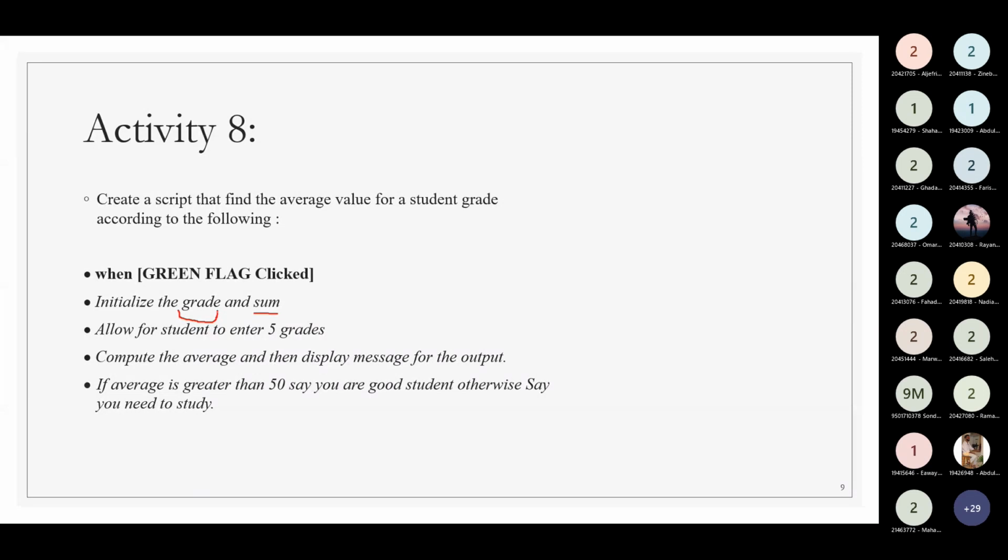And after that, you go through this list and you can compute the average. Okay, good.